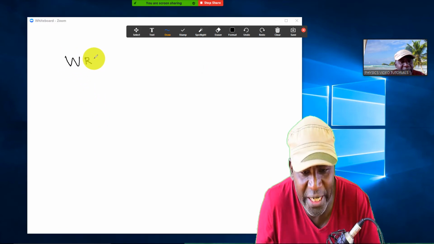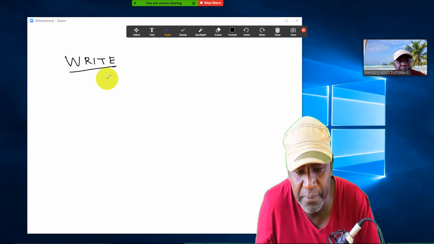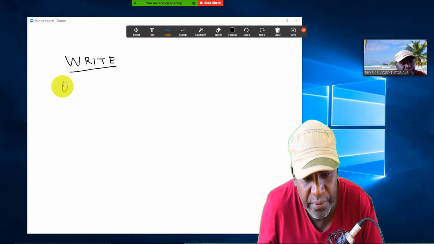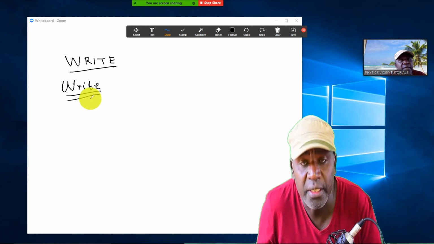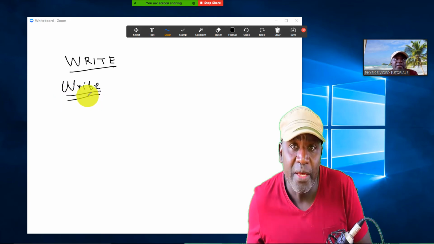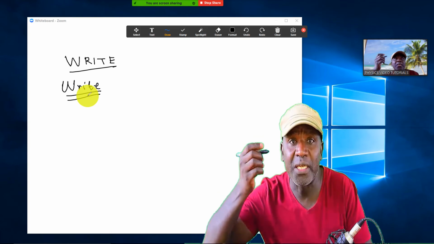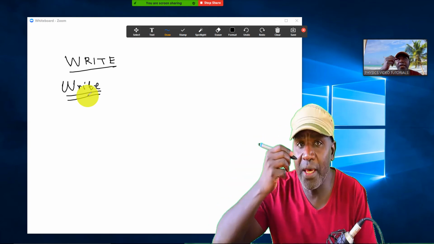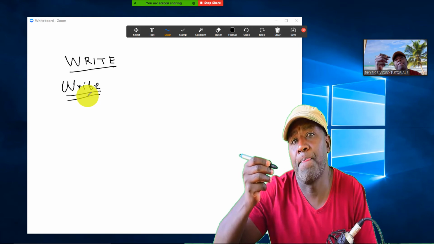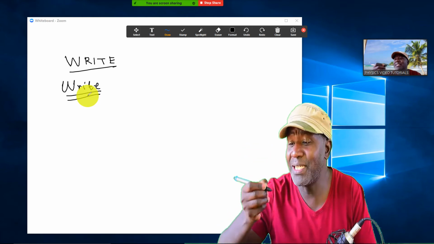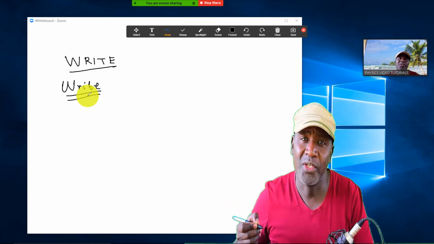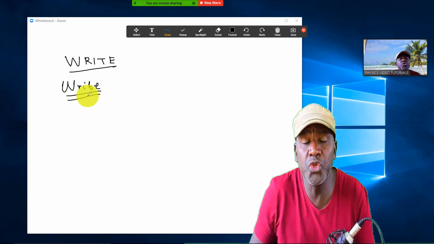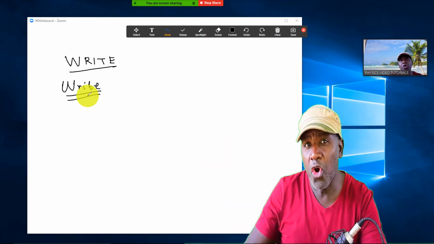So I'll be able to write with my hand. That is why the graphics tablet is important, because when you use the graphics pen, it is a mouse, but it is in the shape of a pen. It is in the shape of a whiteboard marker. So you are able to transfer that which you do naturally with a whiteboard over here.